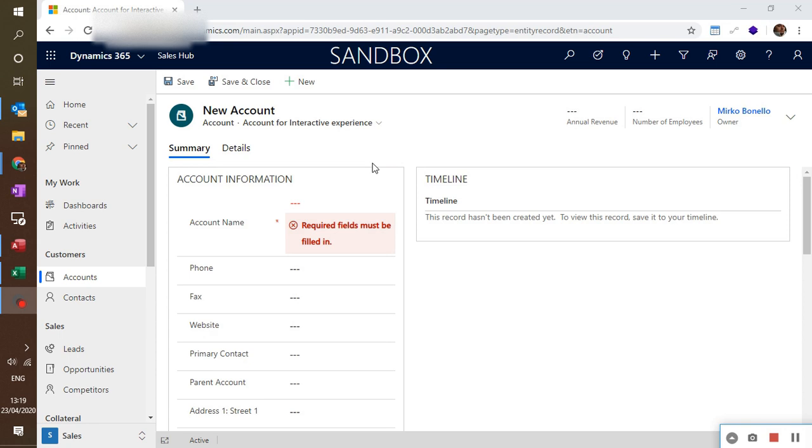And this will solve a lot of problems for those companies who are working both with a cloud solution such as Microsoft Dynamics 365 and also a legacy on-prem solution, and where they would like to synchronize data between the two applications.